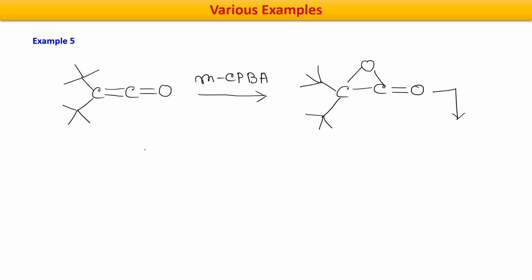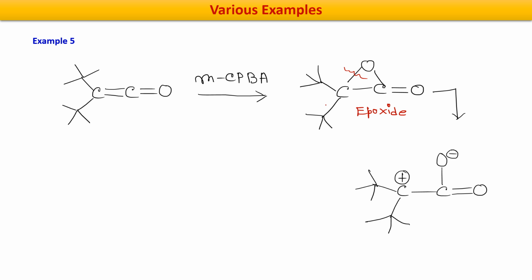Here we have a ketone molecule because C=C and C=O both are present. In presence of mCPBA, meta-chloroperbenzoic acid, first we will generate this epoxide. Once this epoxide is generated, now we will see the pinacol type of reaction in the epoxide. So this is a strained ring, so it will break. This C–O bond will be broken and there will be positive charge generation at this carbon, and now this is stable. But see, here further migration is possible, because after all, though it is C+ and there are two alkyl groups, there is a C=O. So it will not be very stable.